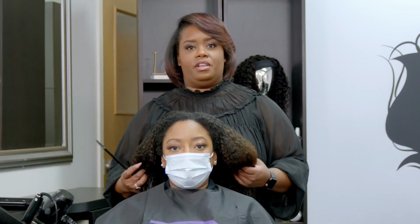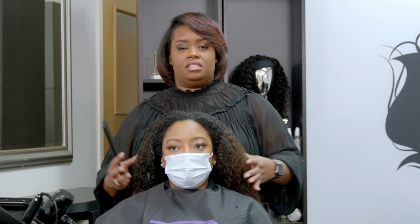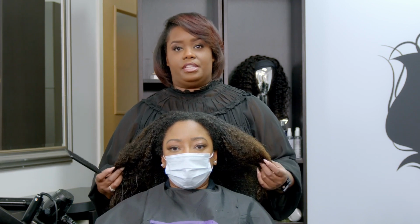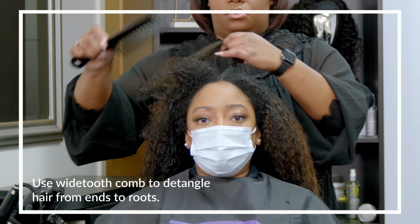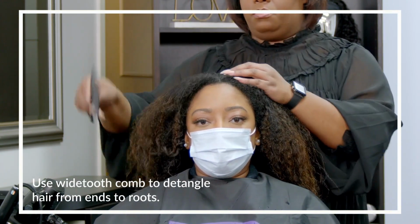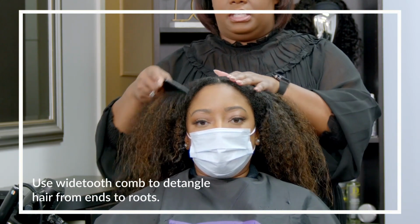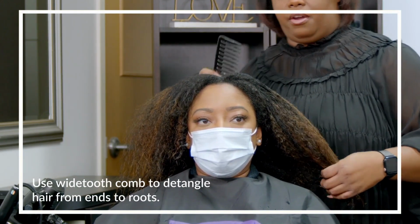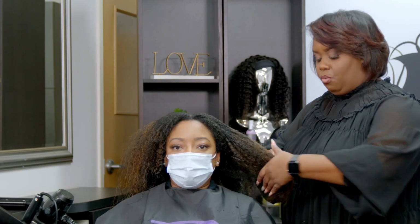Okay, so now that we have thoroughly cleansed her with our Design Essentials STS Express Cleansing Sulfate-Free Shampoo, now we're going to go through and properly detangle her and section her into 4 quadrants. When you're detangling your clients, you want to make sure that you have a wide tooth comb. You don't want to use anything that's small in teeth because that's going to snatch and pull and could possibly cause more breakage to the hair. You want to start by detangling from the ends, and then work your way up to the top.